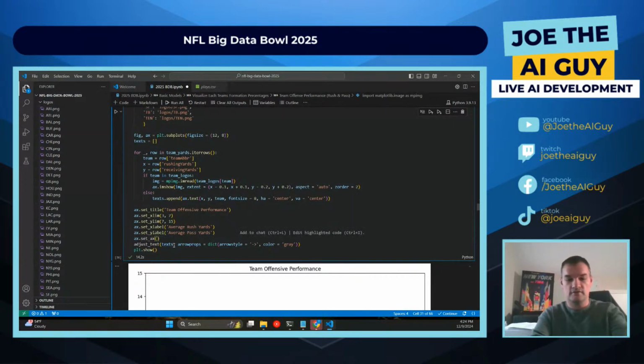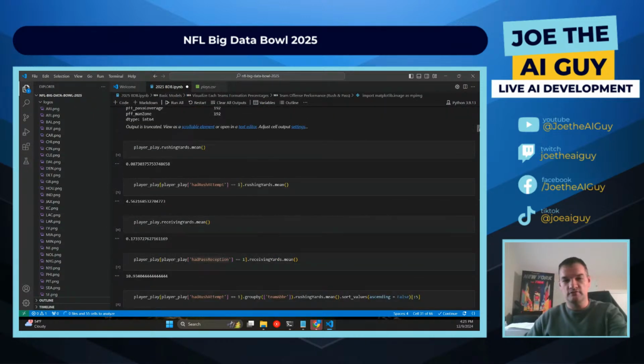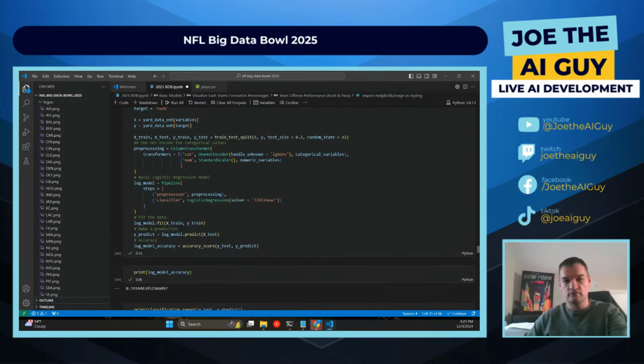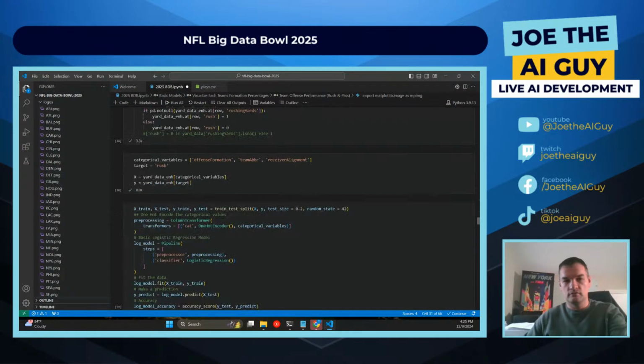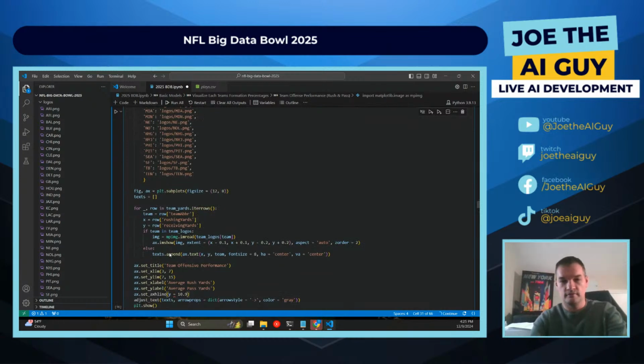Set an x line. And then we want, what was that number from before? All the way up here, the average rush attempt was 4.5, and the average pass attempt was 10.9. So if I come back down to here, in this case, there should be 10.9. Color equals black. And the line style, let's just make it a dashed line.